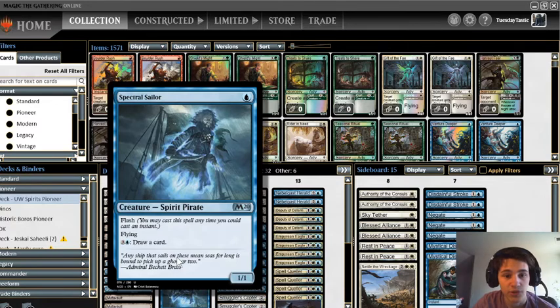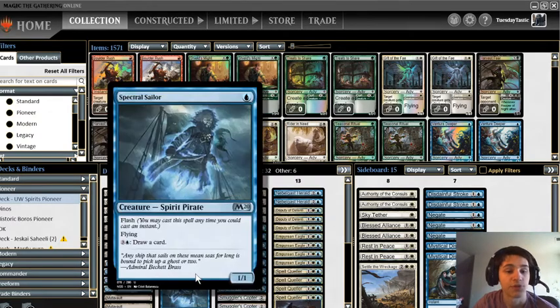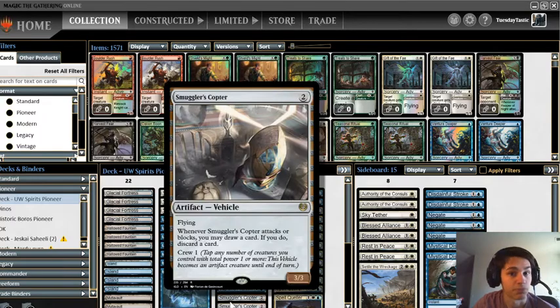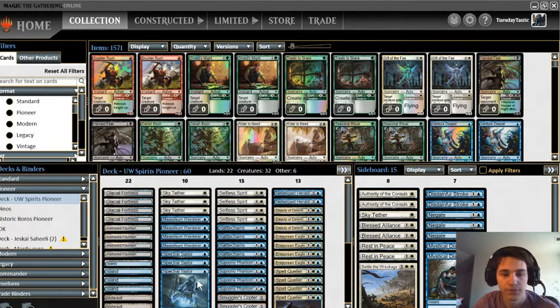We got 3 Spectral Sailors. Spectral Sailor isn't really the best card in the deck, but it does synergize with a lot of the other cards in this deck. For example, Smuggler's Copter. Being able to flash in Spectral Sailor, crew up a Copter, and block something out of nowhere, that's pretty cool. And also his activated ability to pay and draw a card is something that you can activate in this format. It's not unreasonable like it is in Modern.